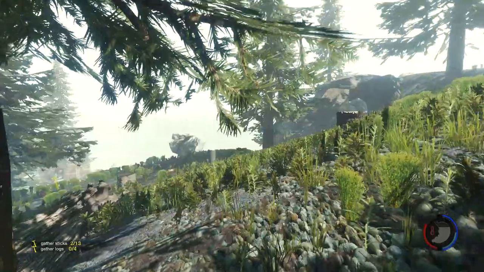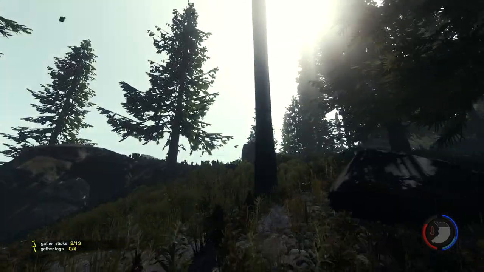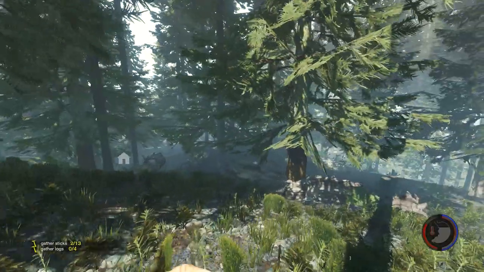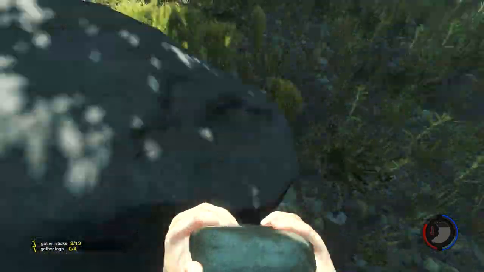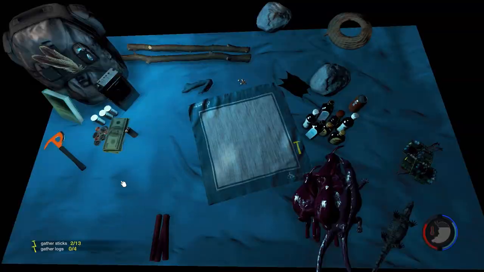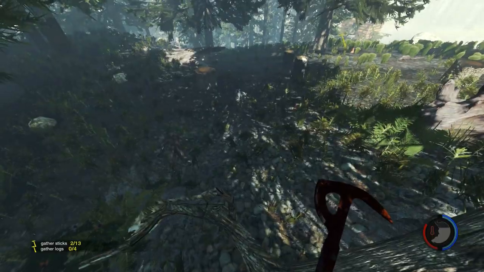You're like smacking with the rock, like whoosh, whoosh. All right, well, oh, can we use it on the Komodo? He just disappeared, under the rock, into the woods. All right, whip that bad boy out. I don't think that made sense.